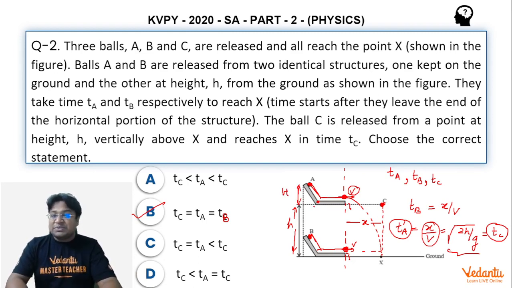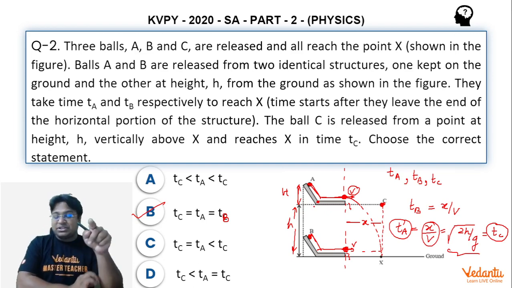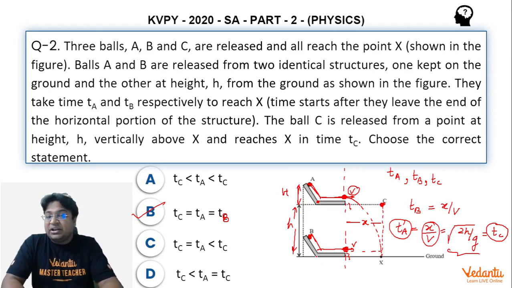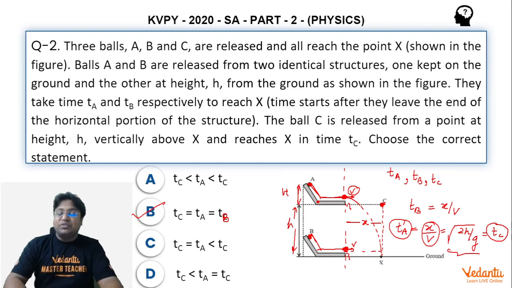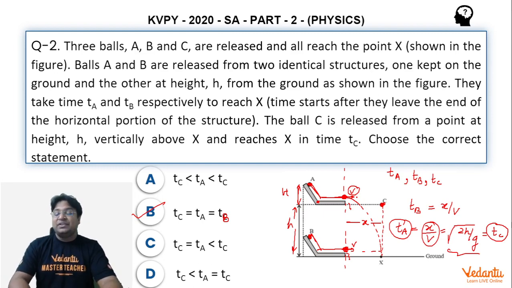It is not given specifically that this is a smooth corner without any jerk, and the figure depicts it to be a corner, so there are chances that energy loss can take place as the ball moves through such corners. But we don't have to consider that, because if energy loss takes place here, it will also take place here. Ultimately, the fact that we have used is that whatever was the horizontal speed of ball A as it left the structure, the same will be the horizontal speed of ball B as it leaves the structure. And this statement is true whether the energy is conserved or not. So if these thoughts were also crossing your mind, I hope I have addressed those questions.